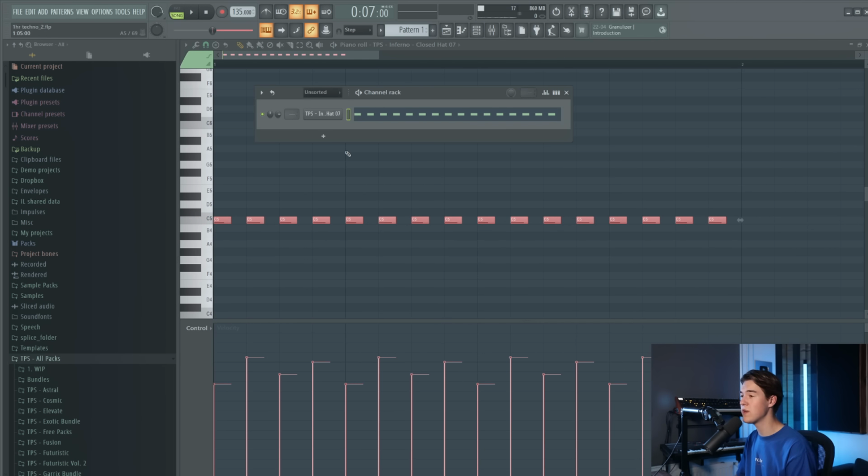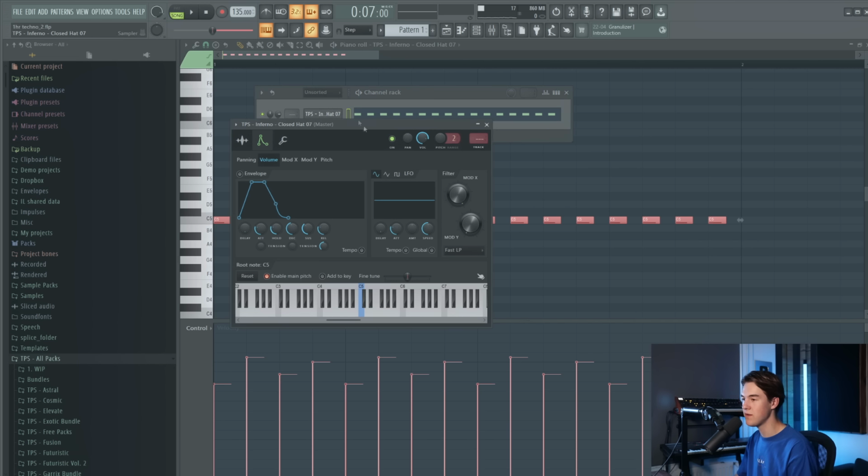What I'm going to do now is find the right length of the hat. So when I go to envelope over here, put down everything except the decay. I can change how long I want the hi-hat to be. And I can also automate that, which I will do as well. Let's add some release so it doesn't end that quickly.